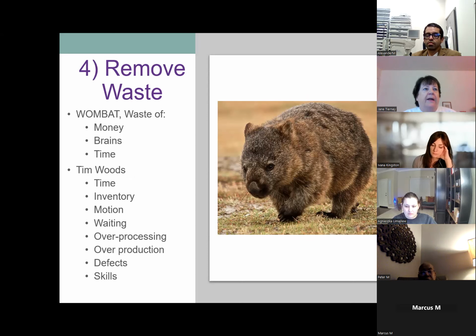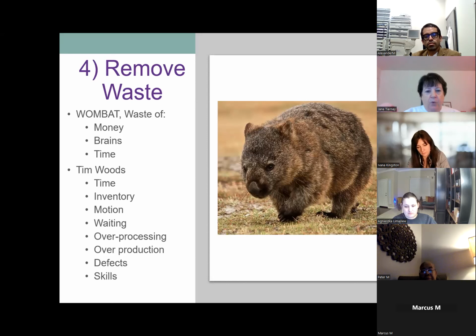So they talk about WOMBAT in the book, and they talk about money, brains, and time. So MOBA, I guess, and then T, time. So those are the three WOMBAT waste. Because companies tend to think more one-dimensionally, like we're always looking for money. Okay, money, money, money, right? But money comes in lots of different forms, and it can be a waste of scrap, or it can be the amount of rework that you have to put in, or overtime, or poor forecasts, or any of these things. So what kind of money are we looking at there?